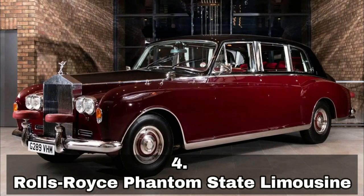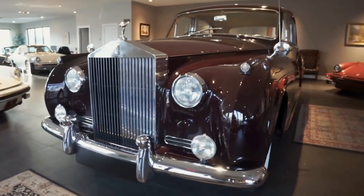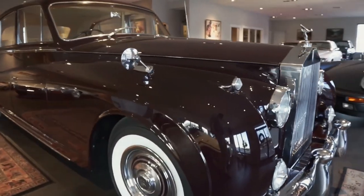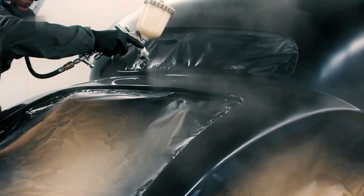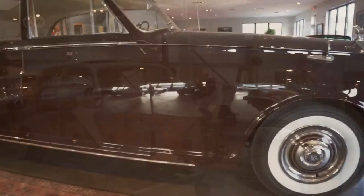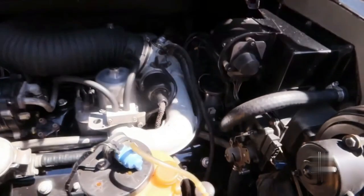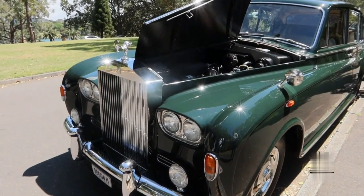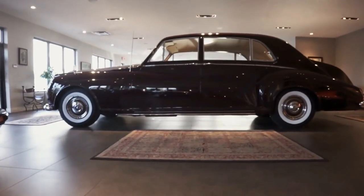Number 4: Rolls-Royce Phantom State Limousine, $716,143.80. The final Rolls-Royce Phantom 6 chassis were created in 1990, with the last cars produced over the following two years, though Mulliner Park Ward needed around 18 months to complete the coachwork. In 2003, a Rolls-Royce Phantom 7 went into production, featuring drum brakes on all four wheels, coil springs up front, leaf springs, and a live axle in the back. The vehicle was powered by a 6,230cc 90-degree V8 with dual SU carburetors, mated to a four-speed automatic transmission.